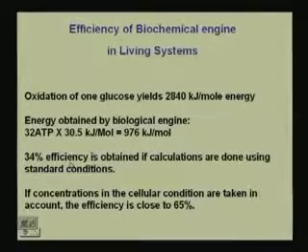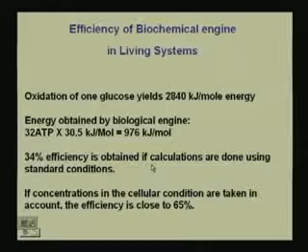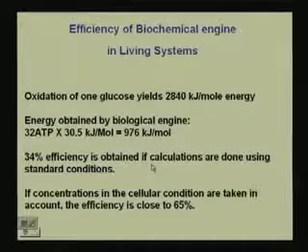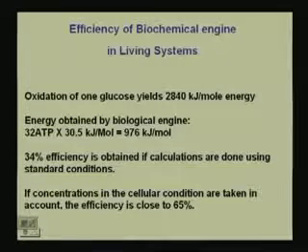So in all of cellular respiration, the whole 3 steps that we considered, stage 1, stage 2, stage 3, ultimately lead to the production of 32 ATP. This 32 ATP then gives us the energy for the functioning of the cell, the functioning of all the reactions that are actually going on in the body. If we consider the efficiency, we actually get 34% efficiency in standard conditions, meaning 25 degrees centigrade. But if we consider the cellular conditions at a temperature of 37 degrees centigrade, we will get an efficiency of 65%.